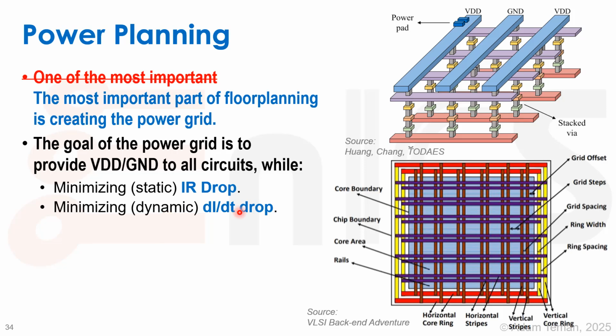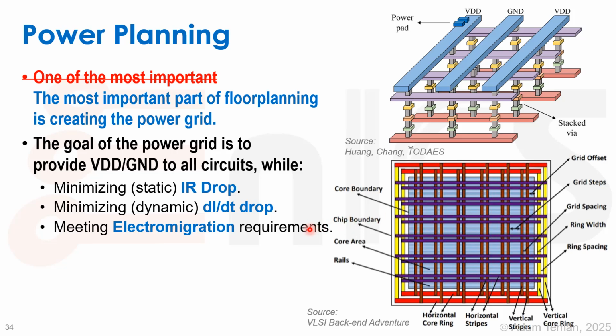And the other one is dynamic, or di/dt drop, which means that we are able to provide sufficient current when we have a change in the amount of current we need. So these are very similar to each other, and it just means that basically our cells are going to work as we characterize them, as we check them in timing and so forth. We need to provide a very robust power grid and a lot of capacitance that's going to provide us with the immediate current locally that we need to feed our transistors.